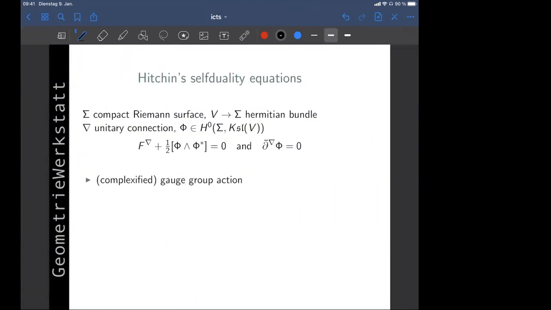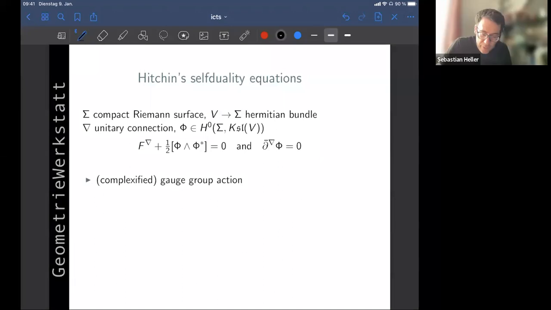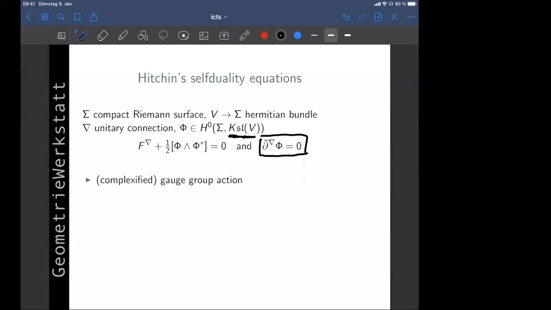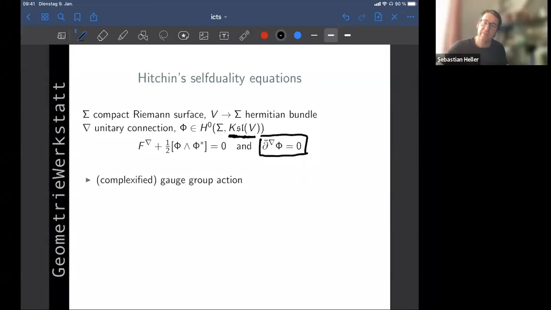Yes. So H0, what does H0 signify? Does it mean 0 forms? No, maybe the notation is not so good. H0 means holomorphic, so it's basically this equation written in another way. So H0 means it's a holomorphic section in this bundle here. And of course, the canonical bundle has a natural induced holomorphic structure, and the Hermitian bundle V also has a natural induced holomorphic structure, namely from the connection nabla, or the 0-1 part of the connection nabla. And H0 just denotes it's a holomorphic section in that bundle.